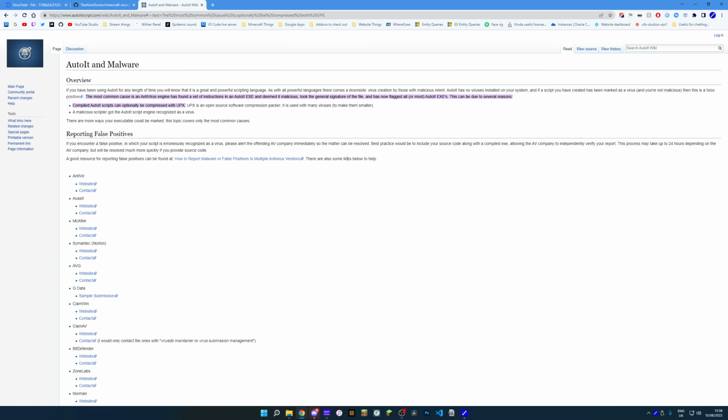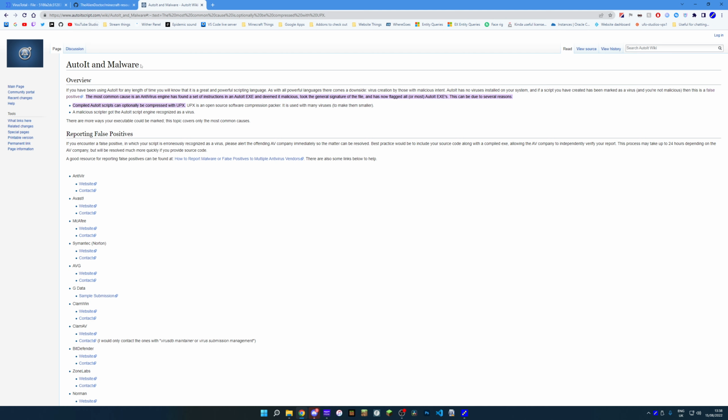Now, as I've already mentioned in this video, the pack converter is coded in a programming language called AutoIt. You can see here on the autoitscript.com forums, or wiki, I guess this is, there is an AutoIt and malware page. Essentially what it's saying, and there is a forum post on here as well which explains it a little bit better, is that 99% of AutoIt scripts, when they're compiled as an exe, will get flagged as malicious on most antivirus software. We're not really sure why. Well, it doesn't really seem anybody's 100% sure why.